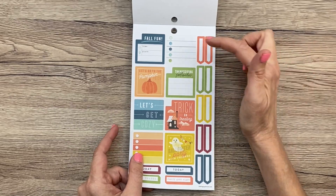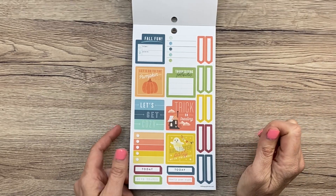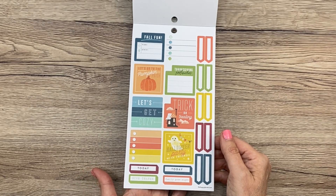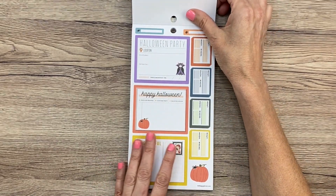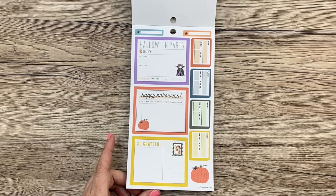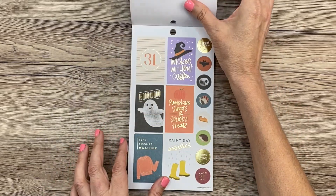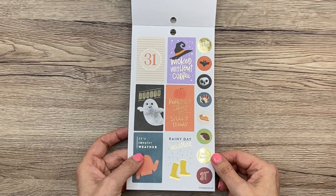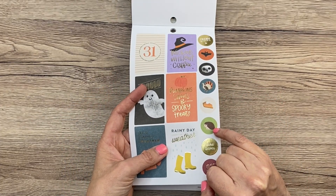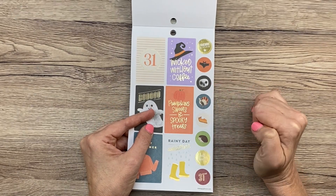So now we have some monthly boxes here. I can tell the color palette is a little bit more sophisticated than it was for the last fall sticker book. It's kind of more muted colors, which is perfect for fall, because that just makes a lot more sense to me than having bright colors. So I really like that about this book already. This page has a bunch of double box stickers. Look, this one was made for me — so grateful. Got Halloween stickers here. And then some what, when, and where — some like party type stickers. There's another one of those cute ghosts. It's sweater weather, rainy day weather, pumpkins, sweets, and spooky treats. There's a little bit of gold foiling on this. Look at the little hedgehog, you guys. I think that's a hedgehog. Oh my god, that is adorable. And look at that skull. That's spooky. I like it.